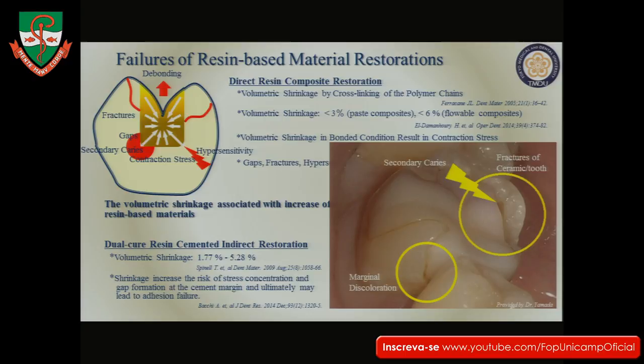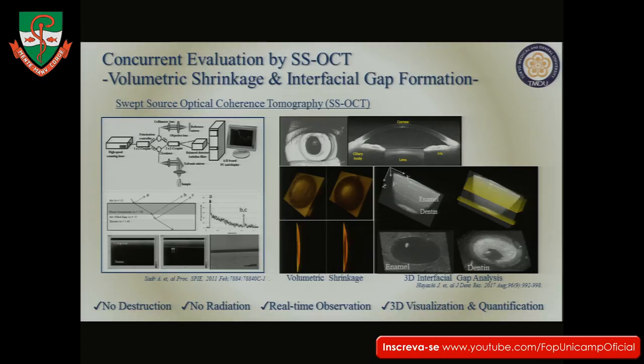As Professor Tagami and Dr. Makishi already introduced, swept-source optical coherence tomography, shortly SS-OCT, can monitor the internal structure non-destructively through the laser wave interference of the backscattered light. Because of the high biological safety and immediacy, it has been employed for clinical diagnostic applications in medical fields. Professor Sadr demonstrated that the interfacial gaps between composite and tooth could be detected as a white line in submicron order by using SS-OCT.